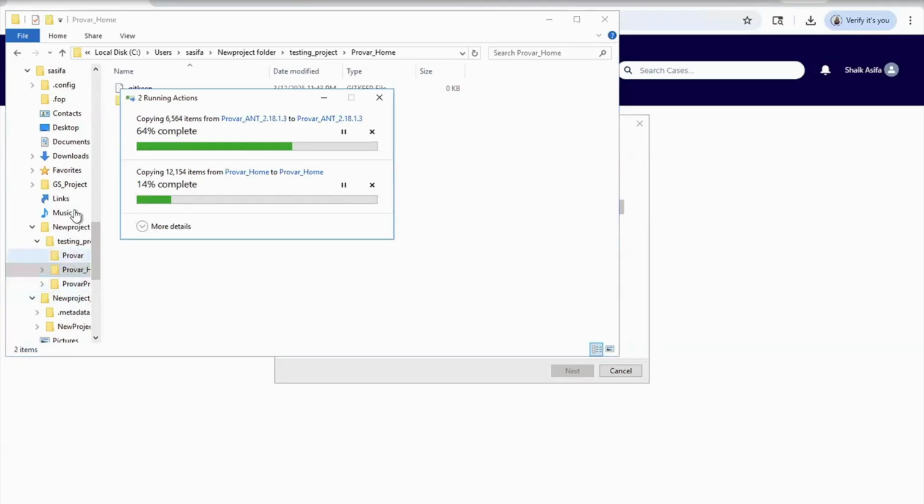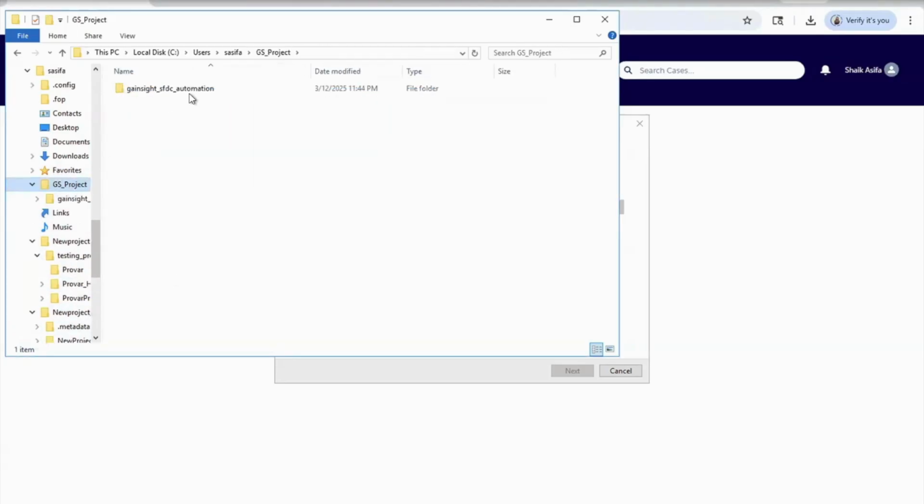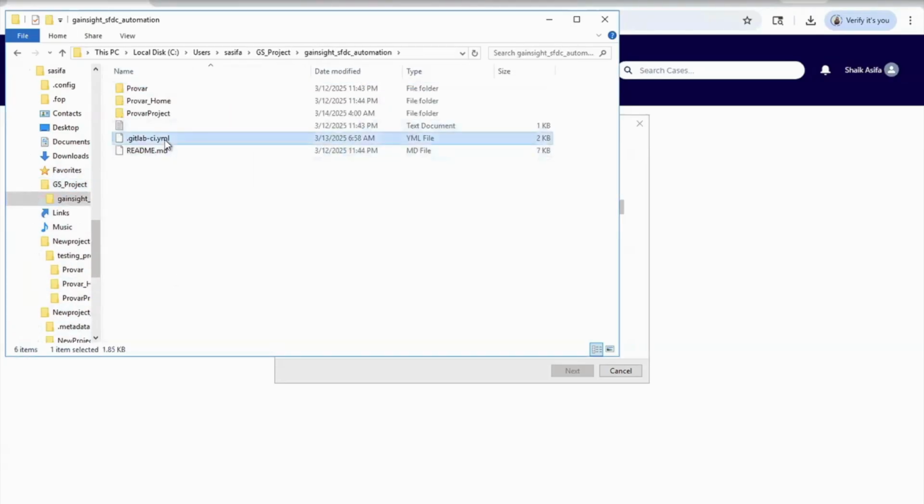Okay. Also, likewise, you can have git ignore files. Whatever you feel like ignoring, that should not go ahead with your commit, you can have that for yourself.